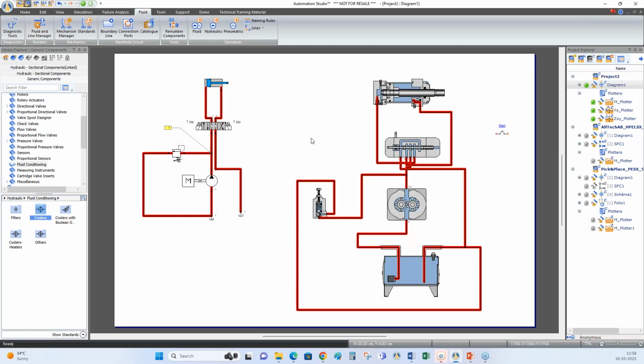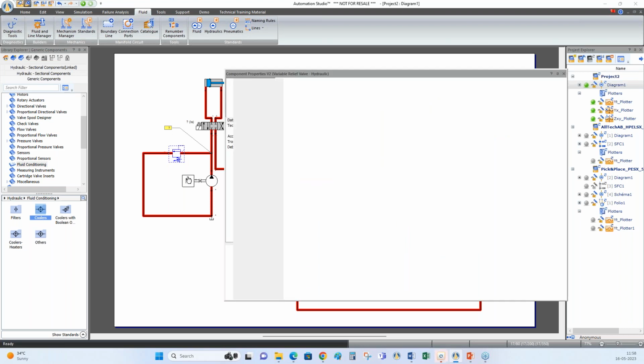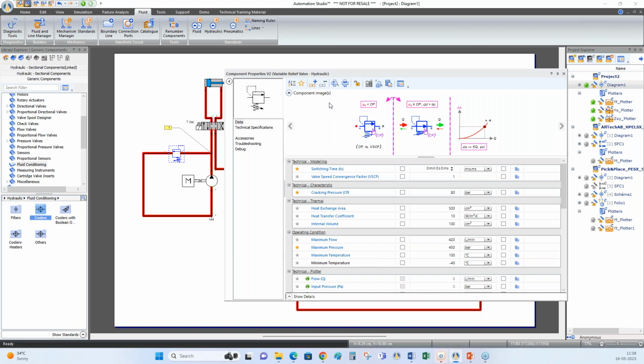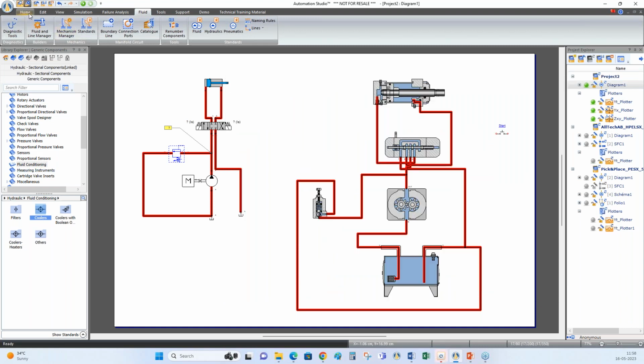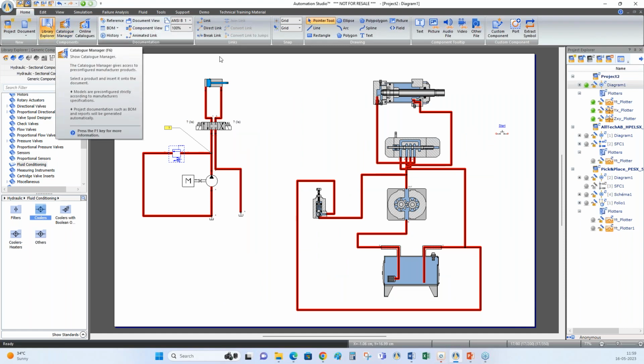There is another question. If we have a hydraulic circuit diagram PDF, can the software prepare a model and simulate it automatically? No, if you have the circuit design with you, you need to create that circuit in Automation Studio yourself, because as we have told you, this is not just CAD. These components come with a behavior. That behavior will not come automatically if you export the design into Automation Studio. To get the behavior and the simulation, you need to create the components from the Automation Studio library or from the components available in the catalogs.